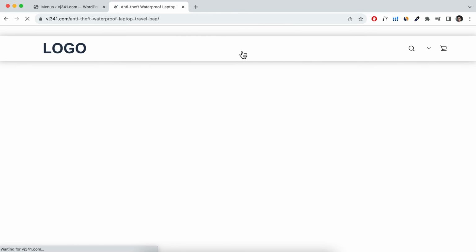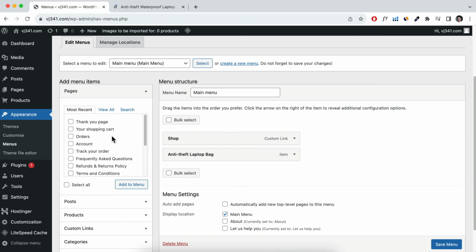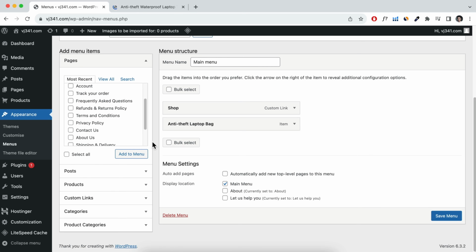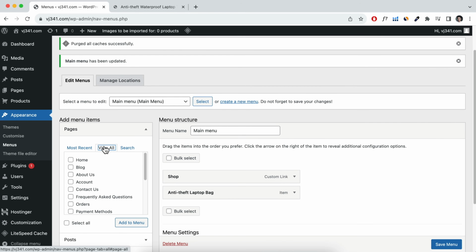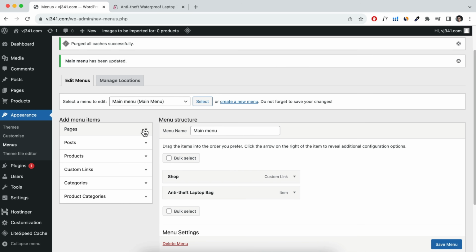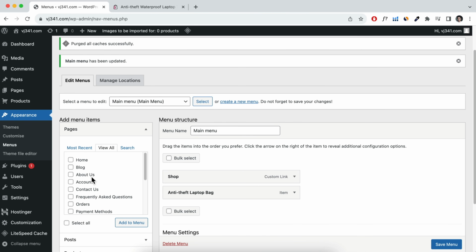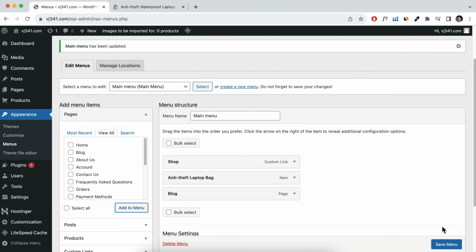Then the other thing that you may want to do is you may want to perhaps add other pages. So for example, you might want to display maybe your about page or anything like that. So over here, you can click on the pages drop down, click on view all, and you can add perhaps your blog page, add it to menu, and then it's going to show in your menu as well.